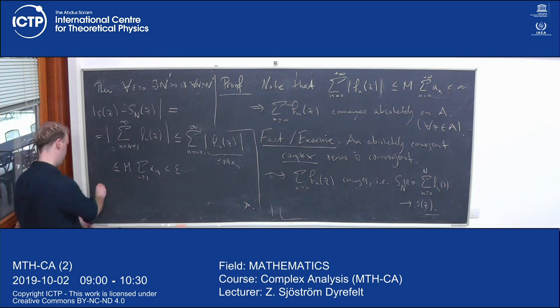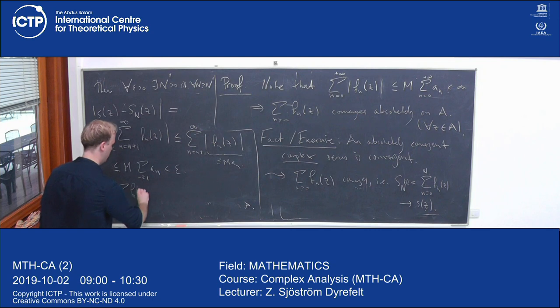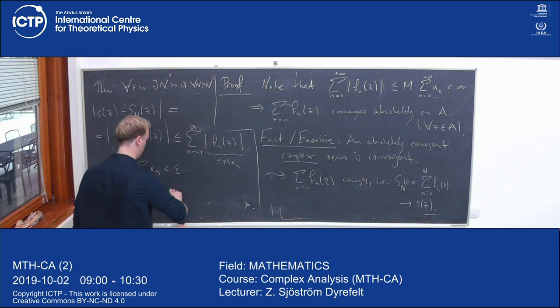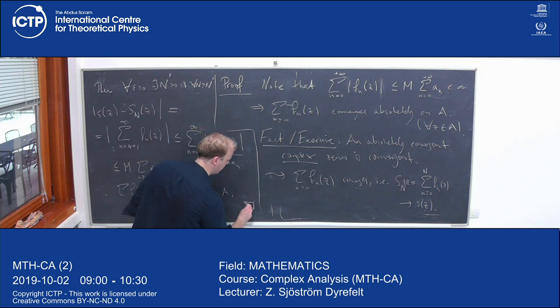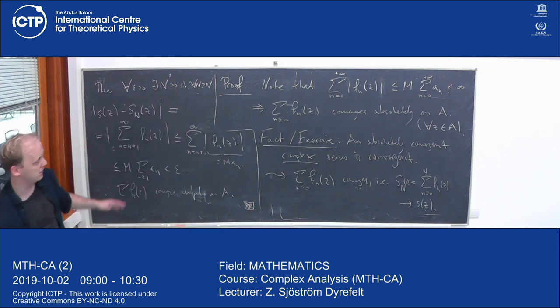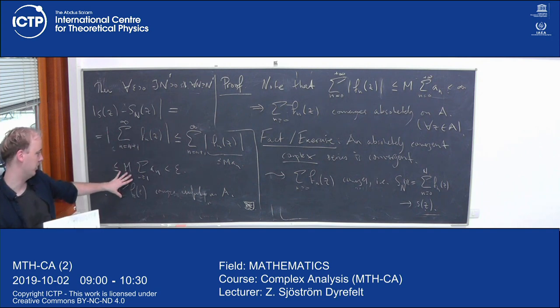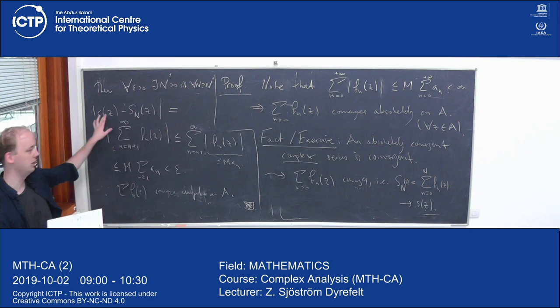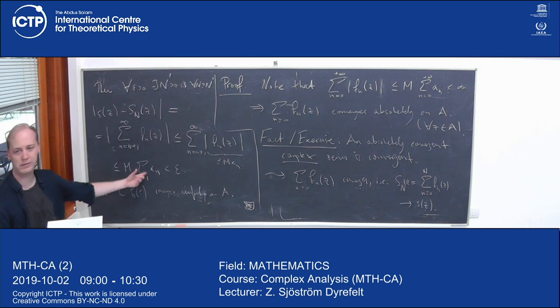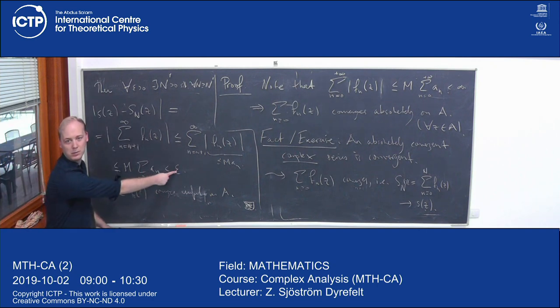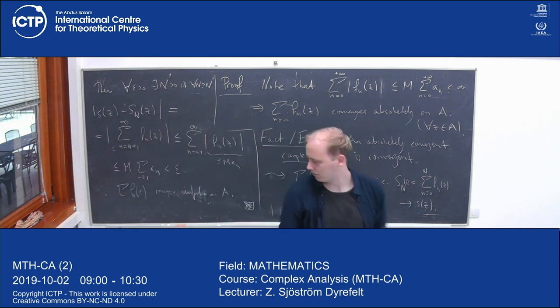And so what does this mean? Well, this actually means that the sum of fn converges absolutely and converges uniformly on A. And this finishes the proof. So let's just recap: where did the uniformity come from? The uniformity came from the fact that, using the hypothesis, this difference is independent of z. I put any z, but I ended up with this bound that does not depend on z. And this came from assuming the hypothesis. So therefore this is uniform. For any z, I can take the same epsilon, namely this epsilon.